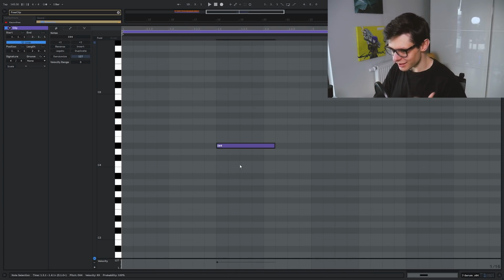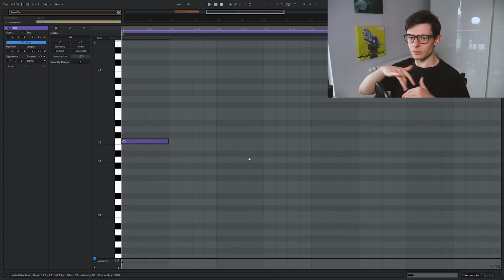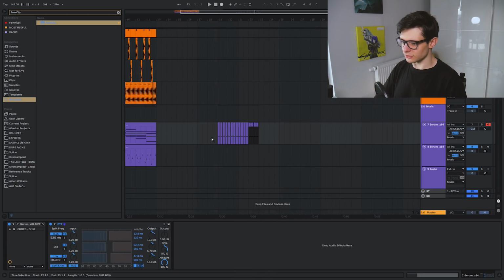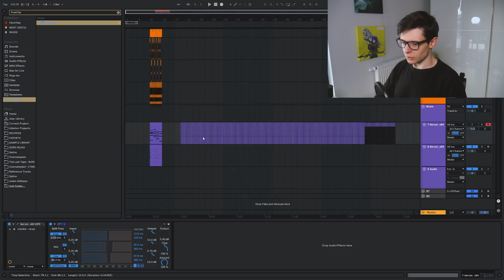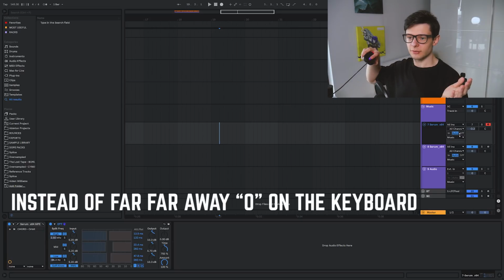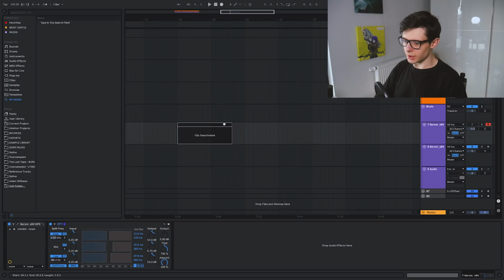That's super sick. You save so much time because the best scenario for speed workflow is to keep one hand on the keyboard and your other hand on the mouse. You don't want to move your hand from mouse to the keyboard because that takes time, right? What I really like is that, let's say I want this to be like this, right? So I don't click this 3 times, I just click once and it duplicates, and I can duplicate it as many times as I want, and it's super quick. Really cool thing is that if you want to mute something, you just hit the middle mouse button, you click it and it mutes and unmutes. I can disable and enable this.